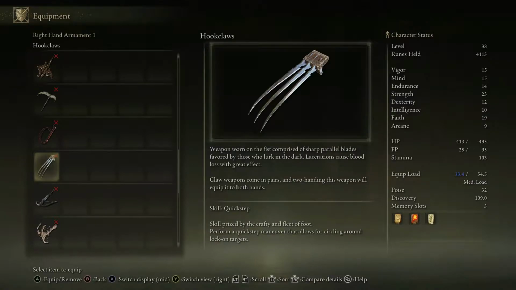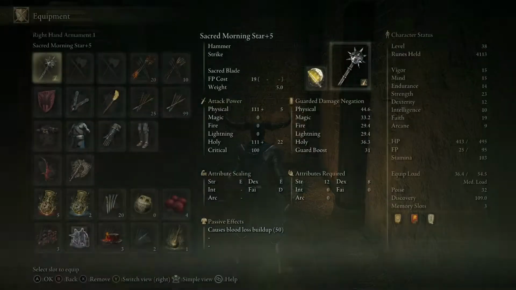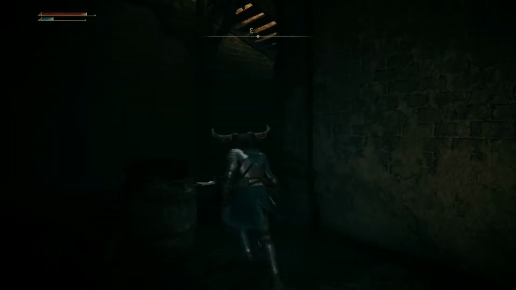Weapon worn on the fist comprised of sharp parallel blades favored by those who lurk in the dark. Lacerations cause blood loss with great effect. Claw weapons come in pairs, and two-handing this weapon will equip it to both hands. Quickstep, skill prized by the crafty and fleet of foot, perform a quickstep maneuver that allows for circling around lock-on targets.